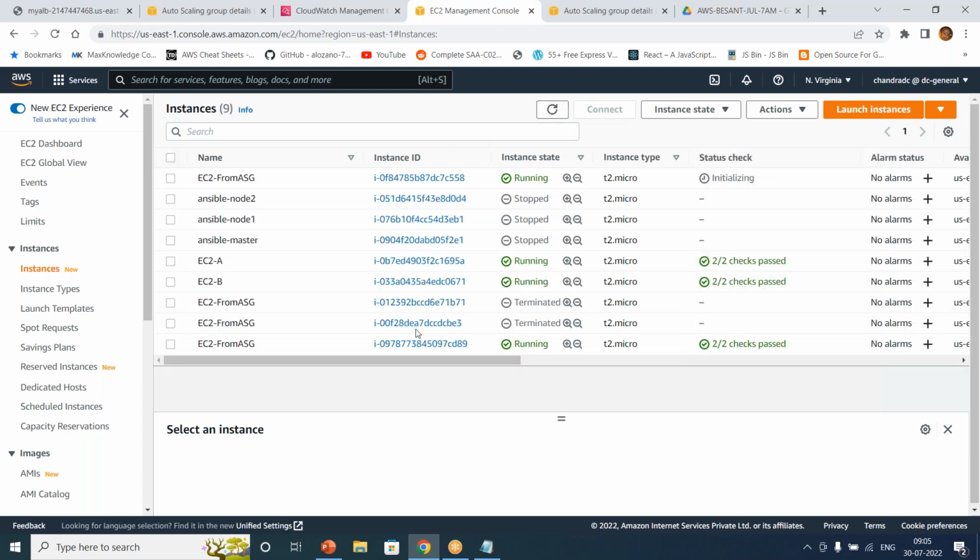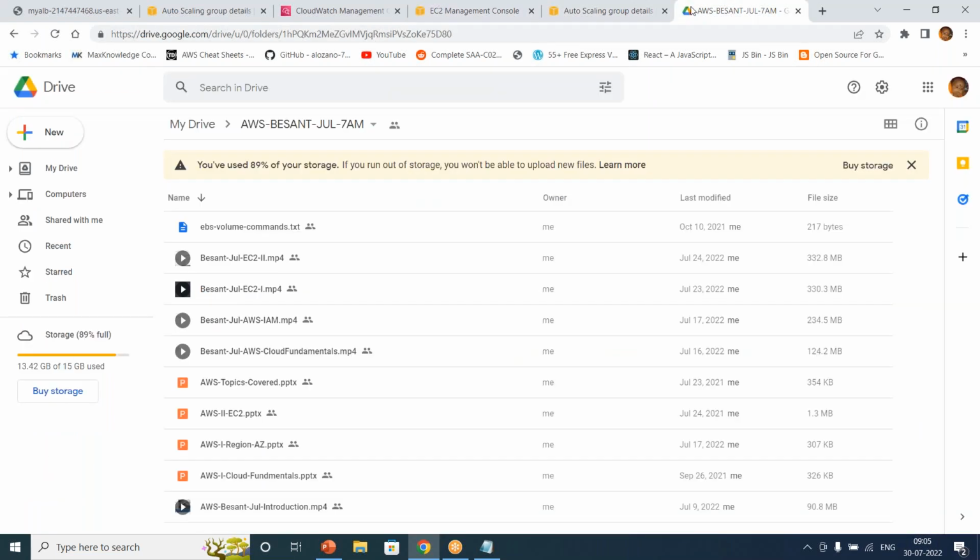After this is cleaned up, please delete all your machines here. Delete your security group and load balancer. Delete your target group. That's all. Then we are done. Okay. Any questions that you guys have? Anyone?